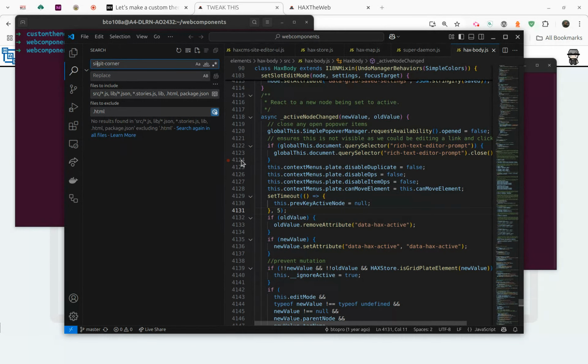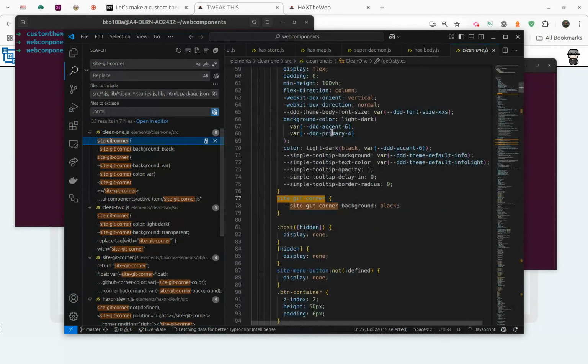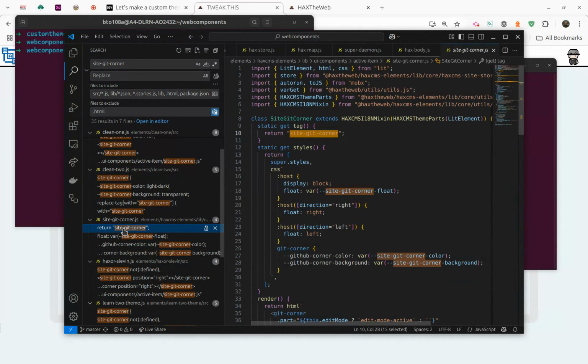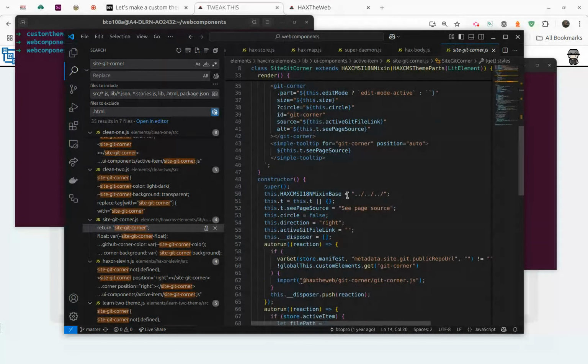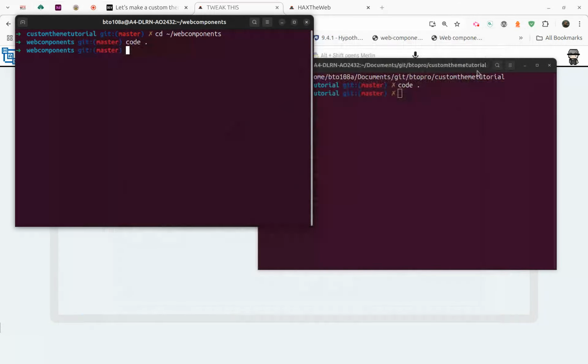Site Git corner. Other designs have styled and placed this. Let's go with that. CSS site Git corner, but I'm looking for the tag. There we go. So site Git corner is looking for public repo URL. Yeah, I would have never guessed that.